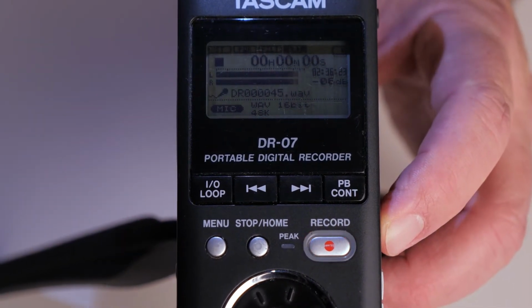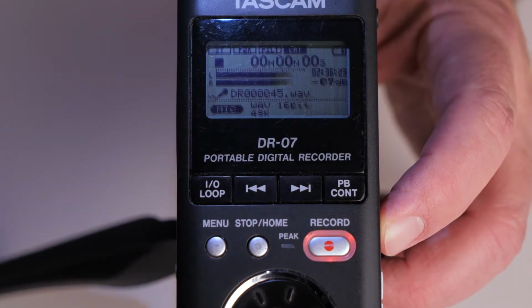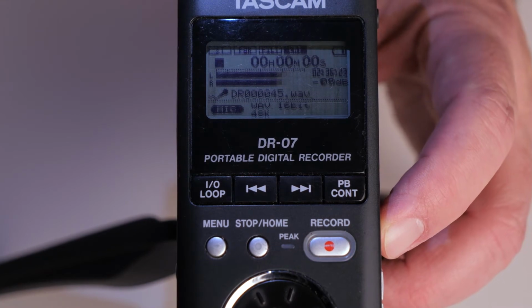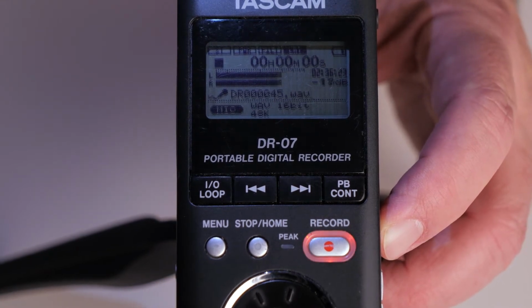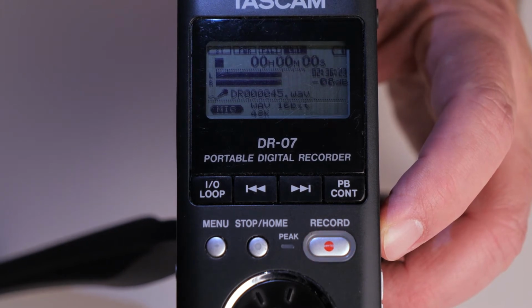And you'll have your talent talk. Hopefully they'll talk in a normal tone of voice. Some people have them count, but that's not always the best method. So I'm just going to say testing 1, 2, 3, 1, 2, 3. So it's going around minus 11, minus 6, et cetera, et cetera.